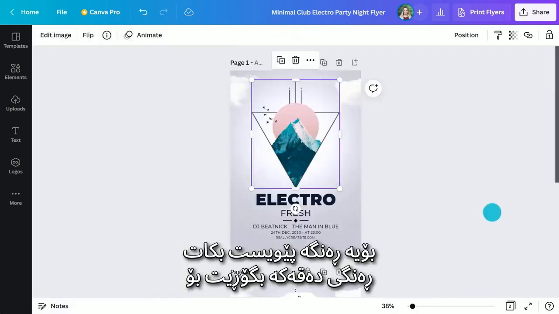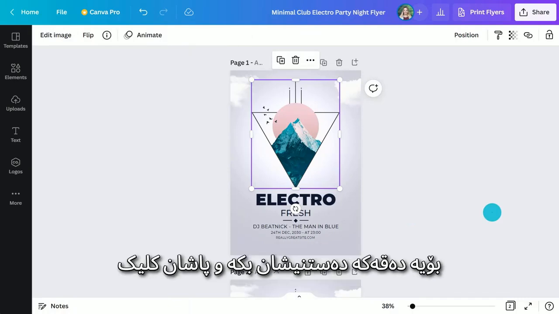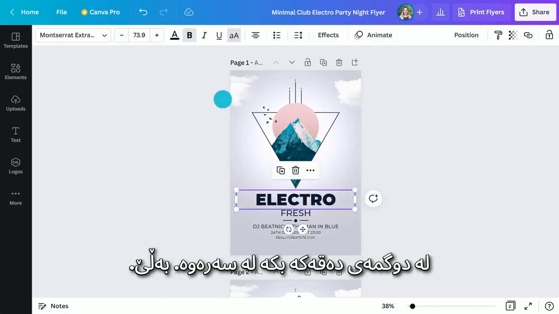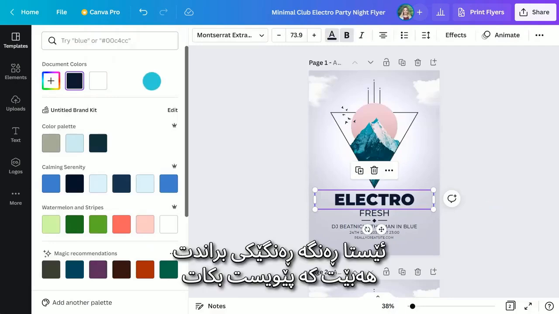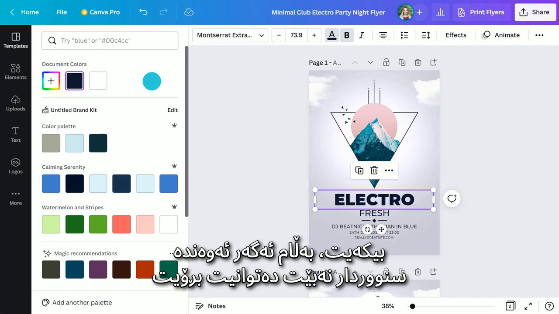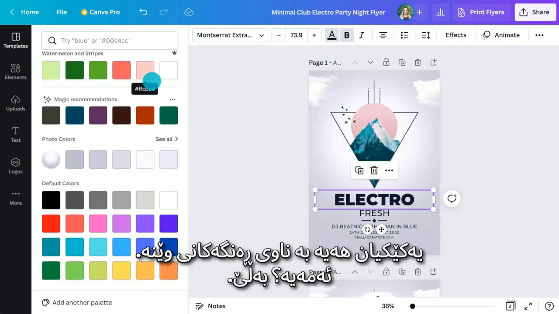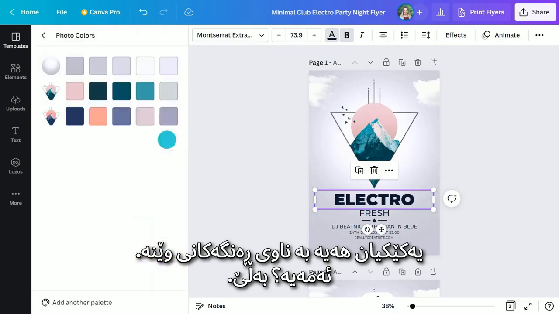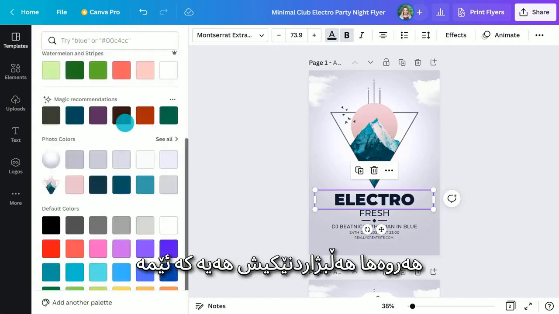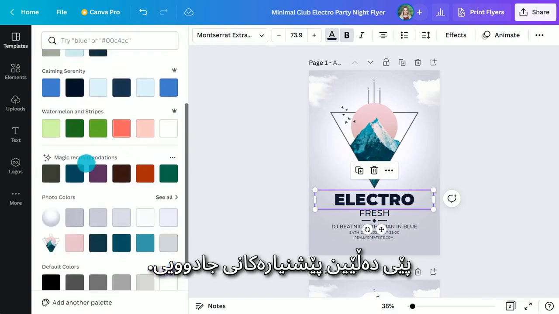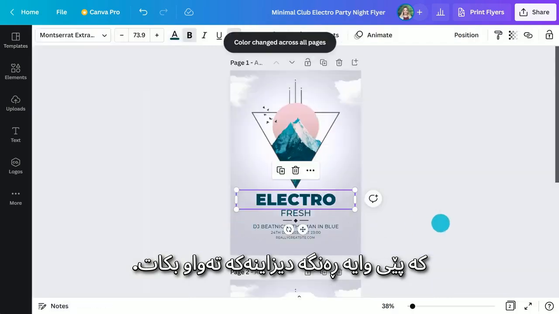So you might need to change the text color to match now because it's got quite a different feel. So select the text and then click the text color button at the top. Yep, this one here. Now, you might have a brand color you need to use, but if it's not that constrained, you can scroll down and you can see a whole selection of color palettes. There's one called Photo Colors. This one? Yeah, so this is actually pulling colors from the image. Oh, cool. There's also a selection we call the Magic Recommendations. This is where the AI selected some colors that it thinks may complement the design.